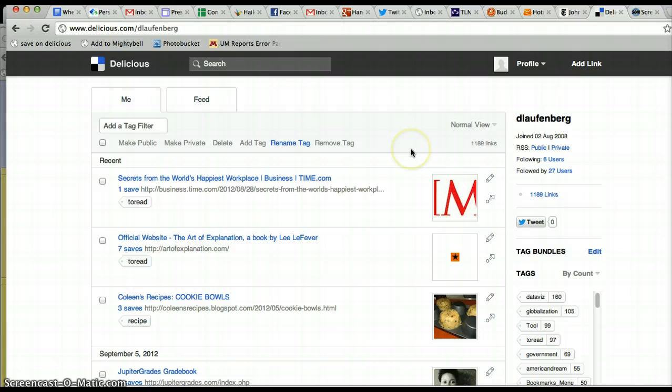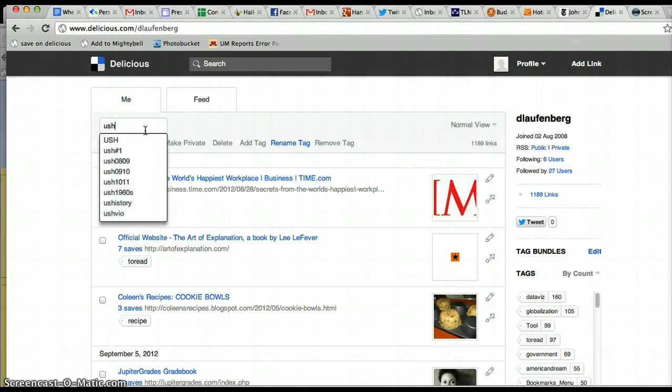Basically, what Delicious does is allow you to organize your links in a way that allows you to group them by subject or topic or whatever. Groups can work on a similar tag, so if you found something interesting for your history department, you could tag it with, I do mine like U.S. history, or when some of our teachers would work together, we would just call it history, and we would follow each other and then follow those different tags.